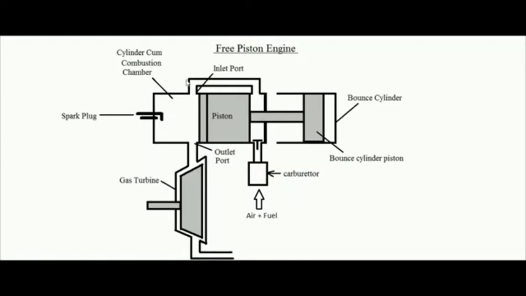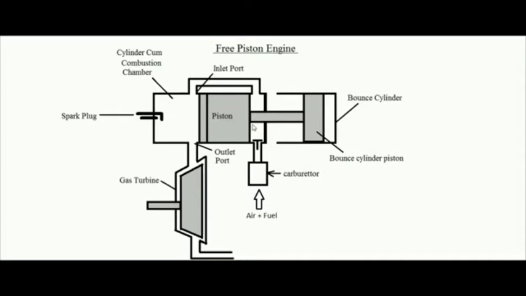Okay. Now you can see this inlet port is connected by the help of a duct behind this piston. You can see that this is the entire cylinder, this is the piston. Behind this piston, this inlet port is connected by the help of the duct, and this system is a closed system, means the piston is connected to this connecting rod and to this bounce cylinder piston, but it moves inside this cylinder to and fro, and this system is perfectly sealed. I am showing by the help of the arrow, no air or fluid can pass out or leak out from this two-stroke engine side system toward the outer environment. It is like this.